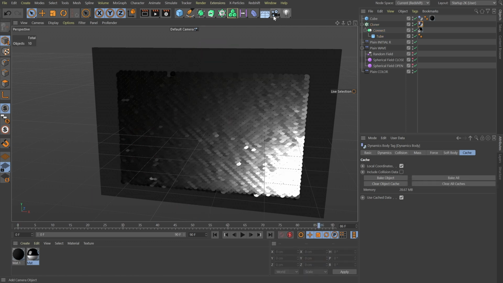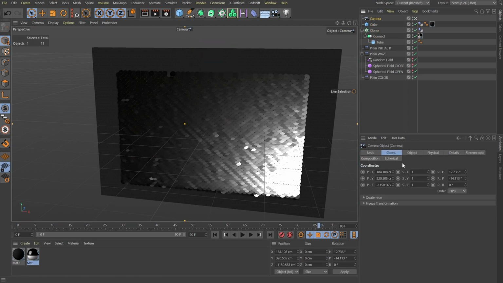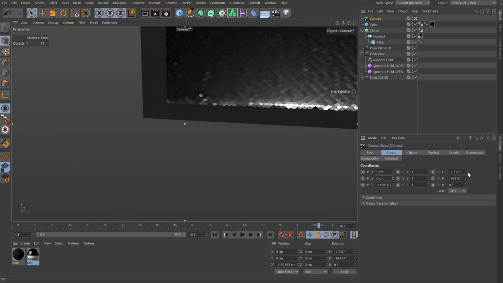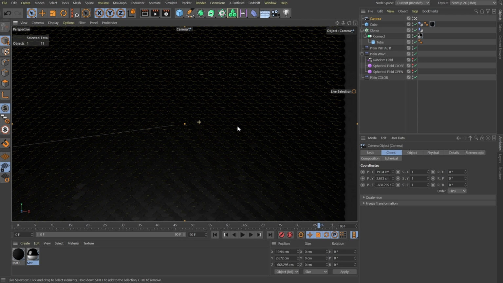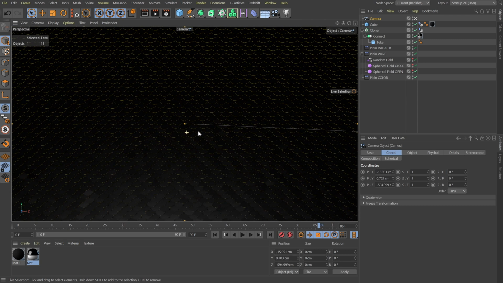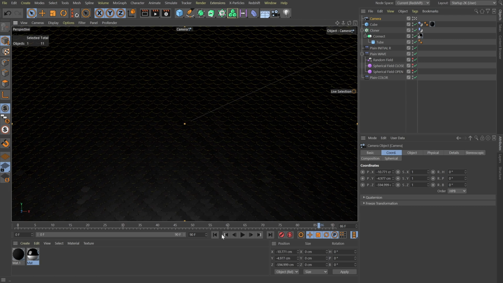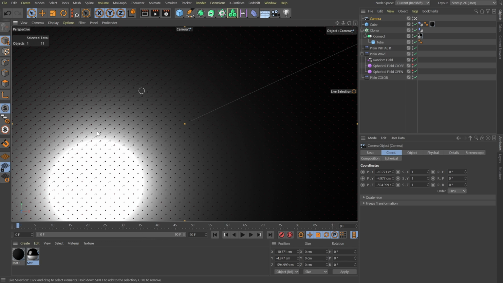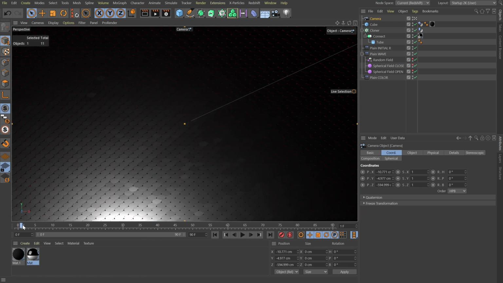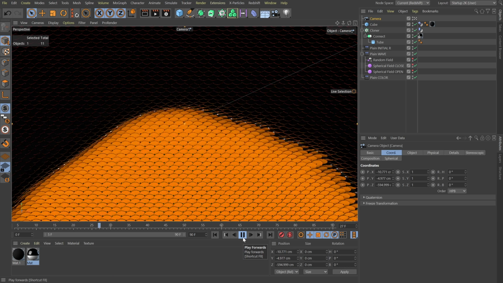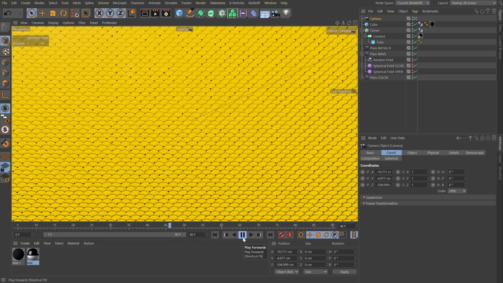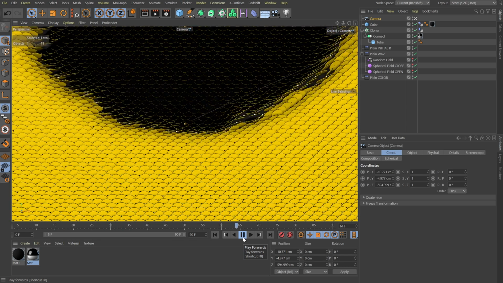Now let's add the camera. Set X and Y. Zoom a bit. Go to the first frame. You will see there is no randomness at all. Let's choose a different one. Yeah, let's click on the fifth frame. And starting from this frame, we have a beautiful animation where our sequins flip up and down.